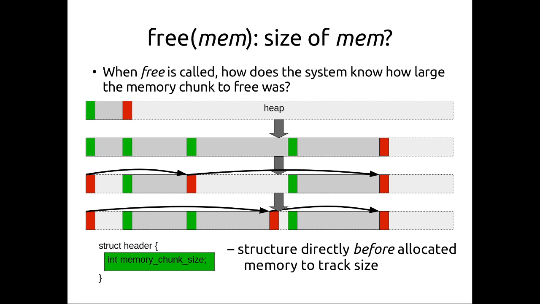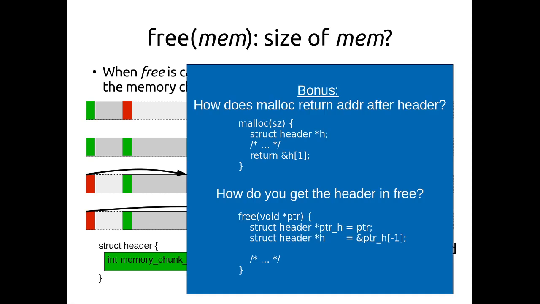It may be a little mysterious how to actually implement this. It's a little difficult to think about what this might look like in C, because now we have this header directly before an allocation. So it might help to think about the code looking something like this. When we call malloc, we walk through a free list and find a free chunk of a corresponding size. We update the free list, all of that stuff, and we put the header within that memory.